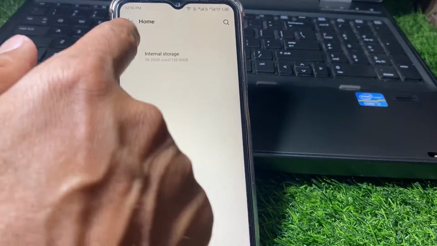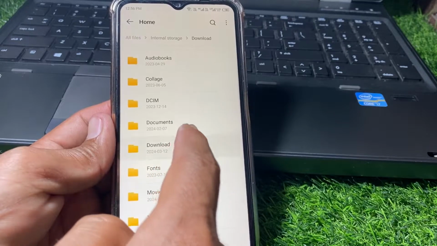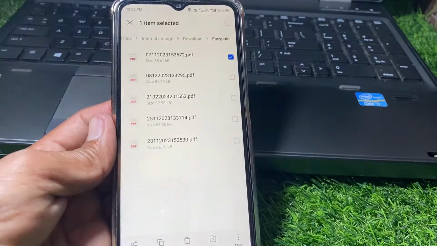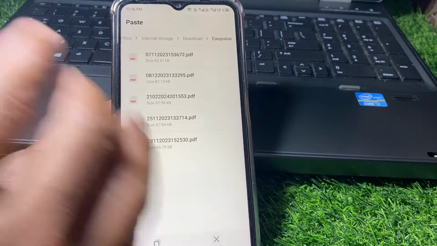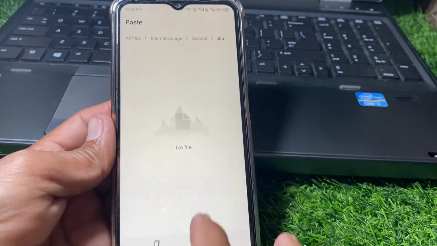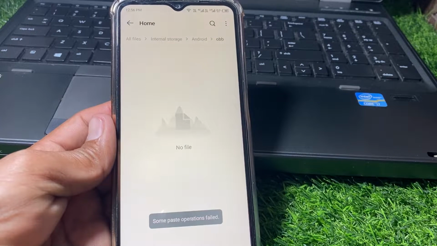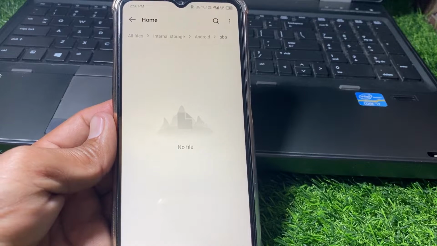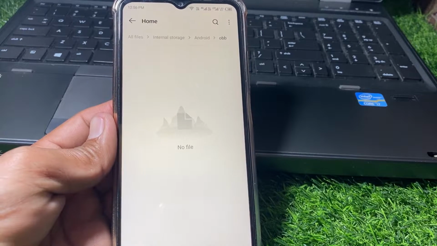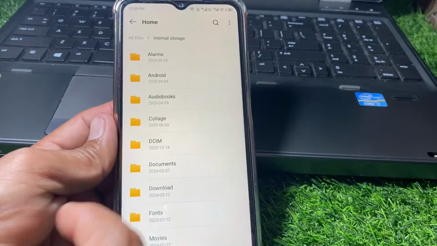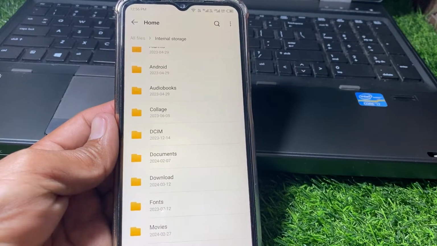When you copy something, let me copy it. Now I want to paste it. You can see here guys, it's not working for me. So you have to copy and paste in other folder. Okay guys, you cannot do that in Android. Just simply copy some of the file and put it in other folder. So that's pretty much for today's video.